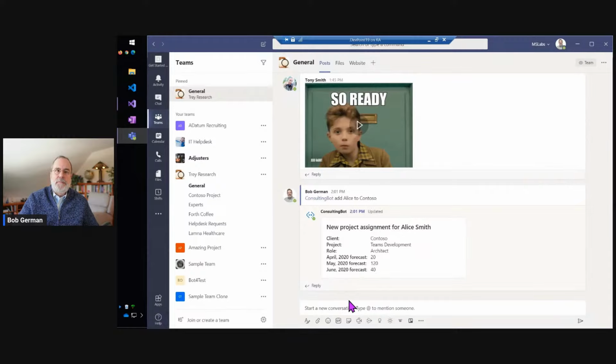And then here's the nice part: at the end, we replace that little form with a confirmation. Think about how many emails would have flown around to do this normally, where you're probably emailing somebody, asking them to add the job to the system, and then they're emailing back and then having to share that inside of the Teams chat. Here, the whole thing is facilitated by a bot, and the confirmation serves as a notification to the team that Alice will be joining our project.